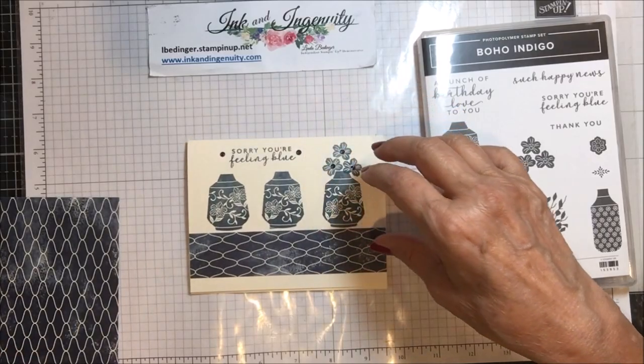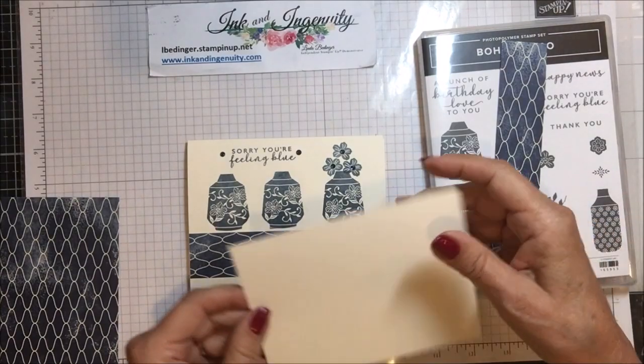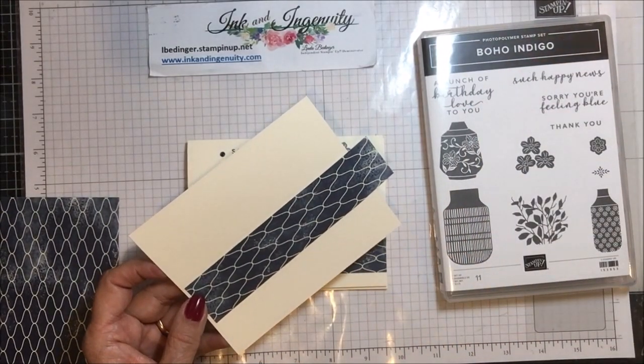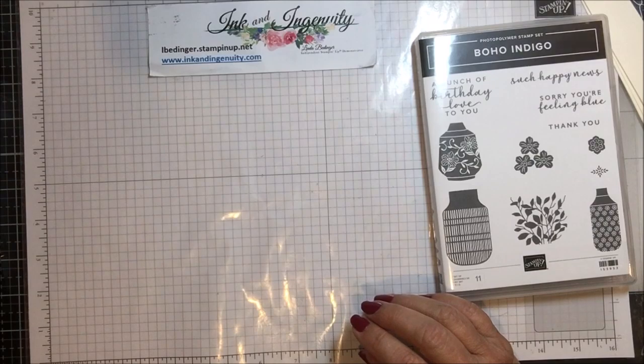And so for this one I have a very vanilla card base, 8.5 by 5.5, scored and folded at 4 1/4. And then I've got a 1 1/4 inch strip of this material, and that's what we're going to use to make this card. So let me set that aside and move on to the second card.